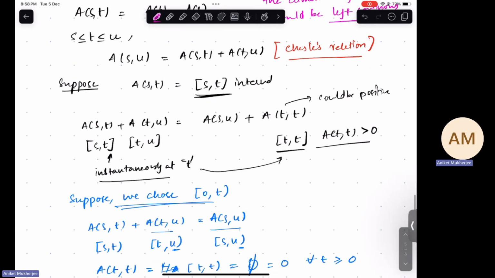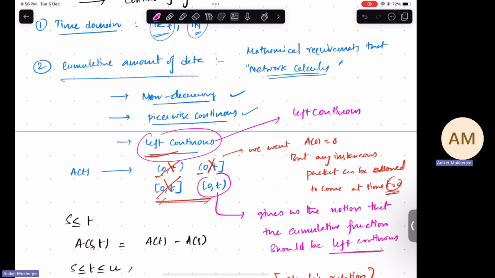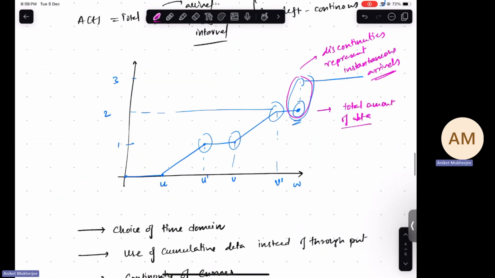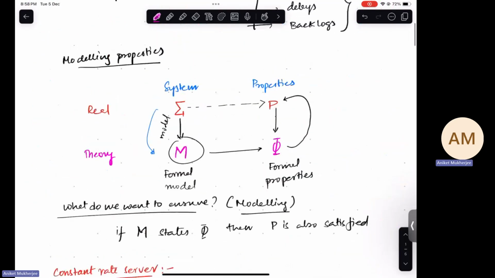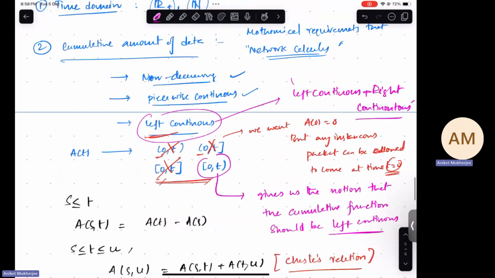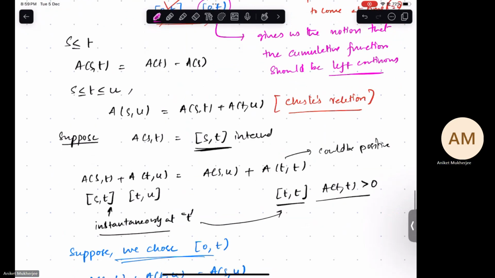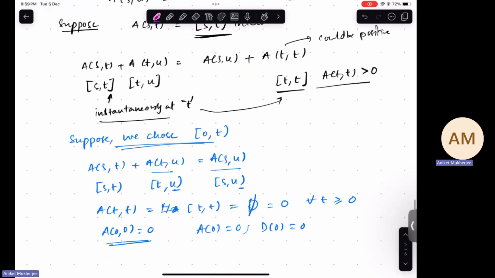But as we go into the math, we'll see that the whole theory of finding the upper bounds on this doesn't depend on whether it is left continuous or right continuous. It doesn't matter, but left continuous and right continuous matters in the sense of modeling the correct system to the correct theoretical model. The assumptions follow, right? So it need not be left continuous, it could be right continuous, and you can just change the openings of the bracket and you would be fine.